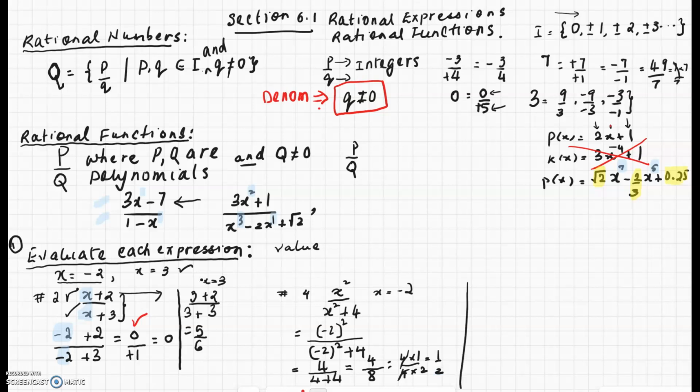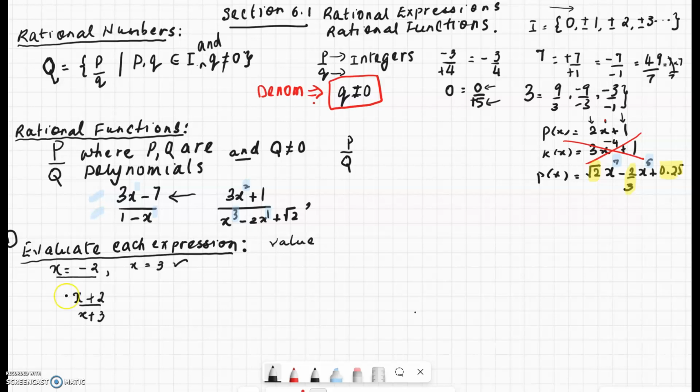Now let's do the same thing by plugging in x equals 3. So wherever you see an x, so it's x squared over x squared plus 4. So we go 3 squared. 3 is a positive number, so the parentheses don't make a big difference. If it's negative, it makes a big difference. Plus 4. So that's equal to 3 times 3 is 9, over 9 plus 4. And that's equal to 9 over 13.